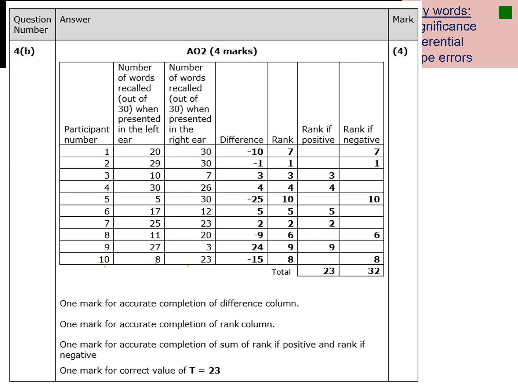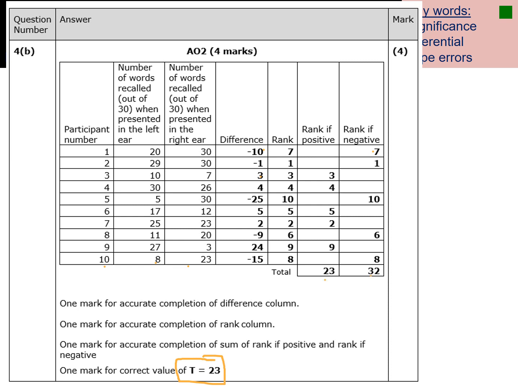We worked out the difference in the rank. No, actually, I think they gave the difference in the rank, if I'm remembering this rightly. I apologise. You just had to complete it. And then here what we did is we said, right, well, that's a negative number, so I'm going to give it the rank. These are the positive numbers, so I'm going to give them the rank, but you'll see that they're actually all ranked together. Then we had to work out the totals, and then down here we got our final mark for identifying.